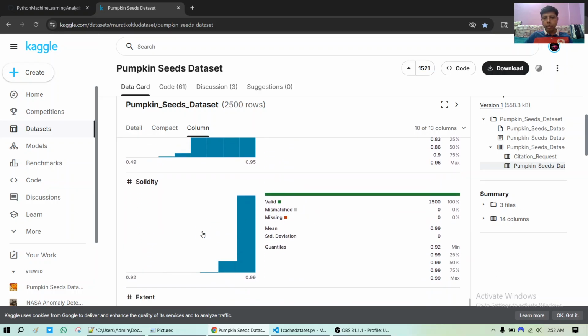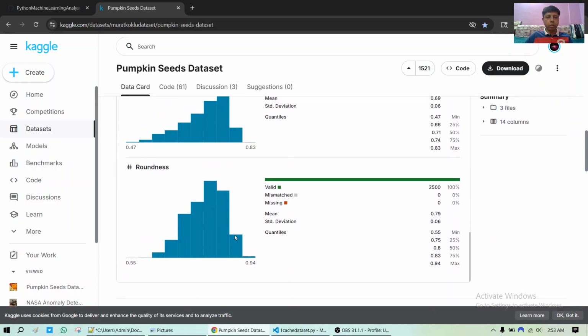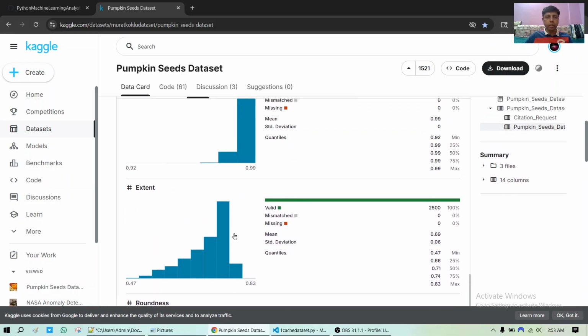You see the mean value is 0.99, standard deviation 0. Like quantiles, the 25% quantile is 0.99, and you can go through this in detail in this data set. On this particular data set, we are going to see the classification technique by support vector machine.